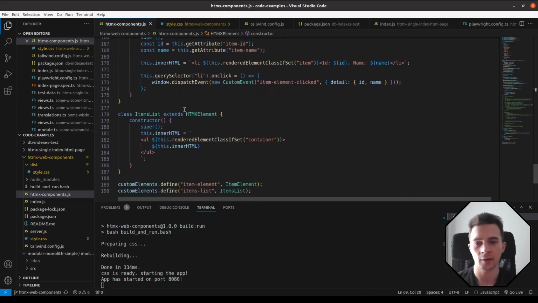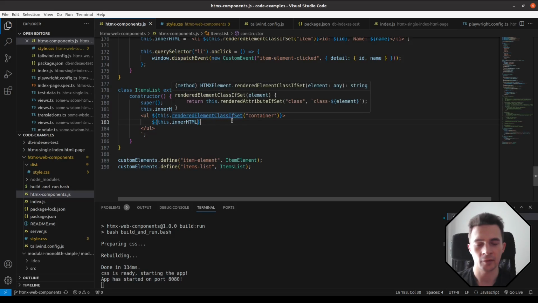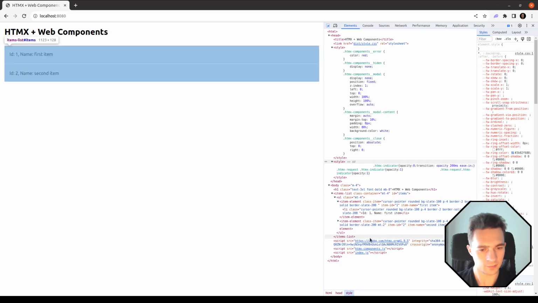So we have the items list, and it's really simple. As you can see, we just have an ordered list, and here we use one of our methods which basically renders the element. We have a convention here that I created. Let's see, where you have the items list, as you can see, I specified class container here.